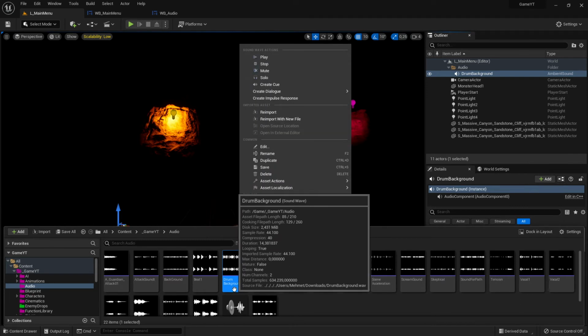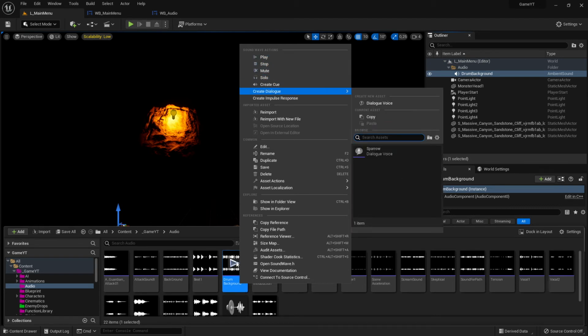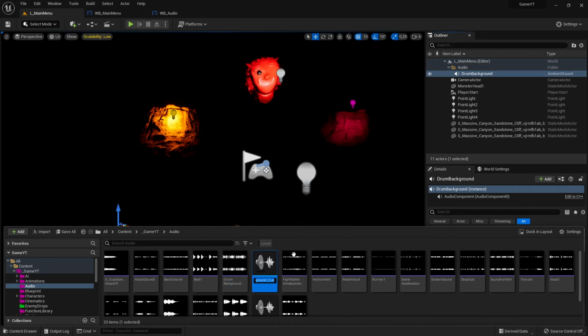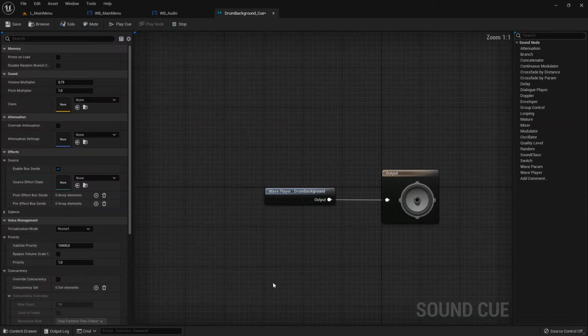You right click on it, and here on top we have the option create cue, and it will now create again a sound file, but this time it's called cue because it is an Unreal Engine 5 special thing. And why is this so special? Or let's say, what is the difference about this one here? The difference is when we double click on this one, you see we have options to code here.